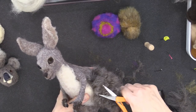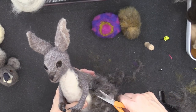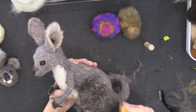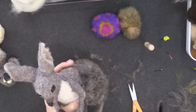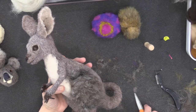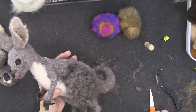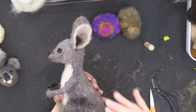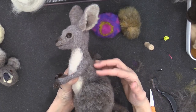Diane asks, do you always have to have a layer of dyed wool between your core and the long fur? Thank you for asking that, Diane. Diane Apsey, great question, and thank you for asking that, because I have things queued up to tell you, and then I forget that I have them queued up. So I wanted to absolutely make that point today that you do not have to, but it will depend on probably the density of the fur that you apply. So sometimes you might want to apply the color underneath that you want to do in the fur on top, and that's going to be your guide.